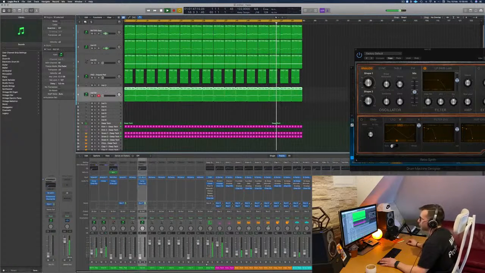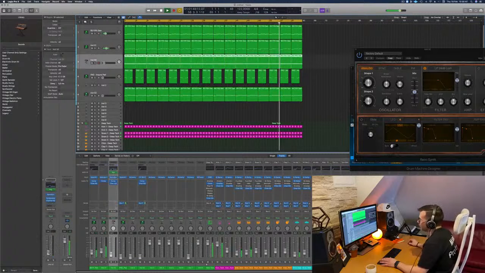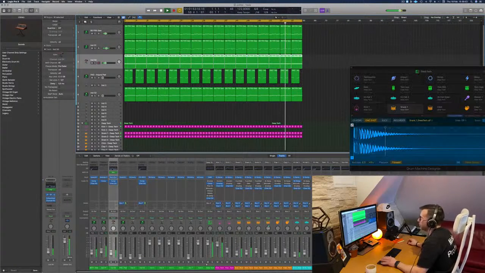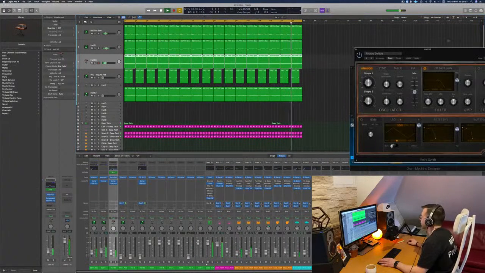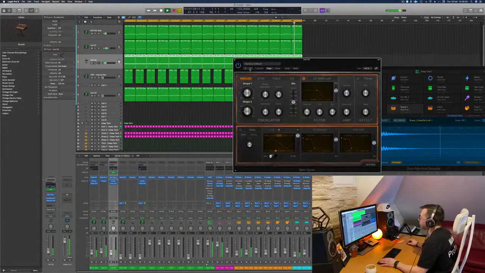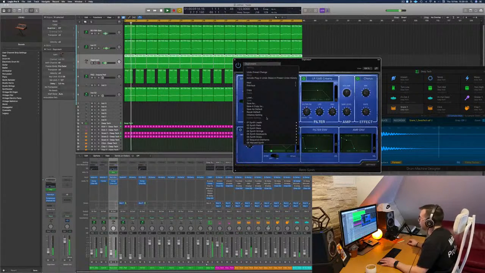I think next will be the ARP, really pull back. I'm tempted to go and probably change the preset here to have something a bit more different, the resonance that I'm looking for a little bit. I think I will go to, so those are leads.